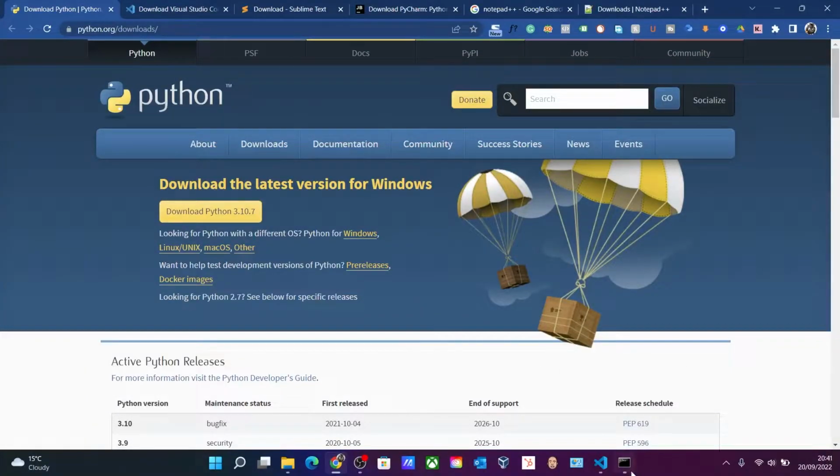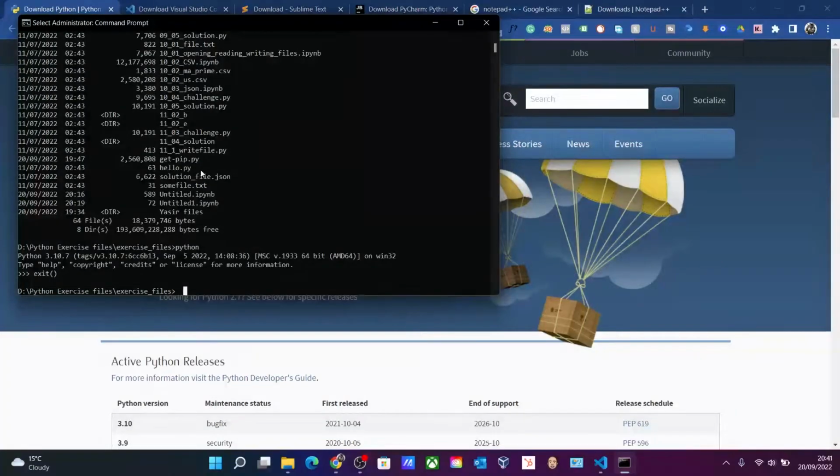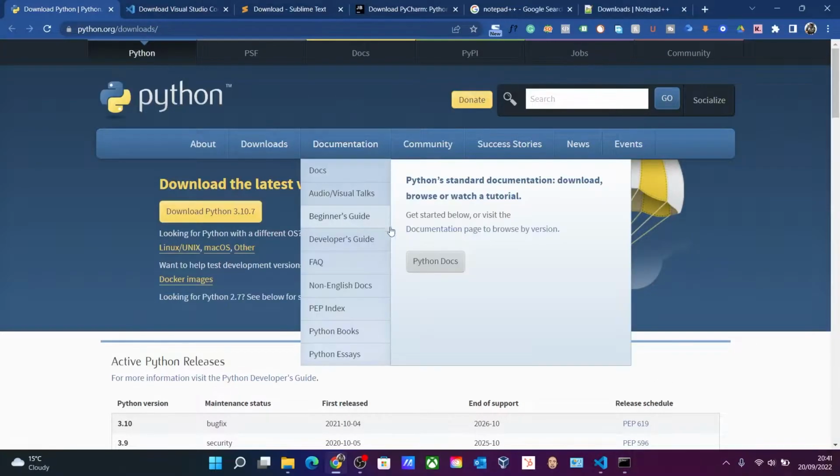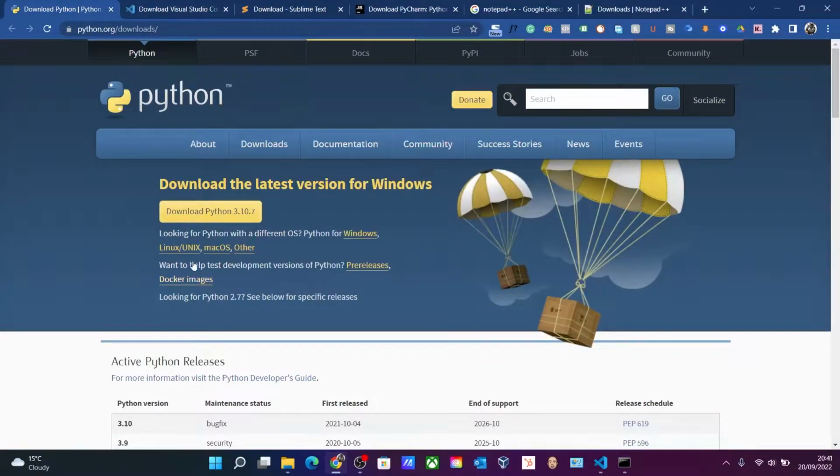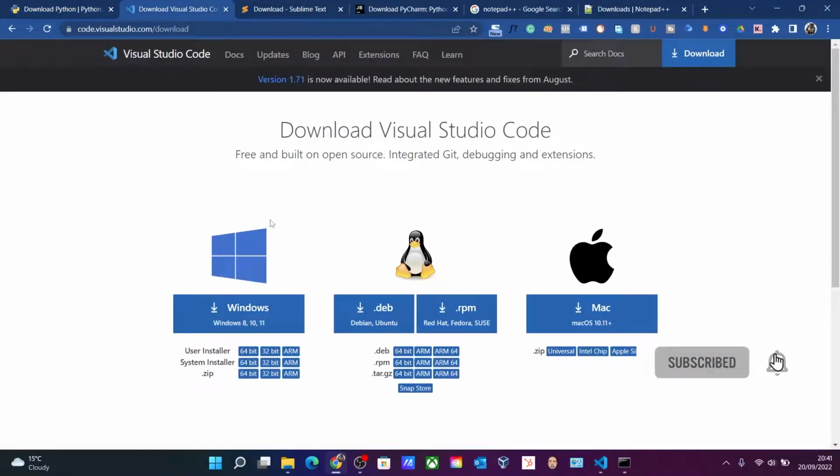You can use the command prompt itself, but to rectify and note what errors pop up, you can use a different IDE. The first one, which is one of my favorites, is Visual Studio Code. It's available for Windows, Linux and Apple. I'm using it for Windows.